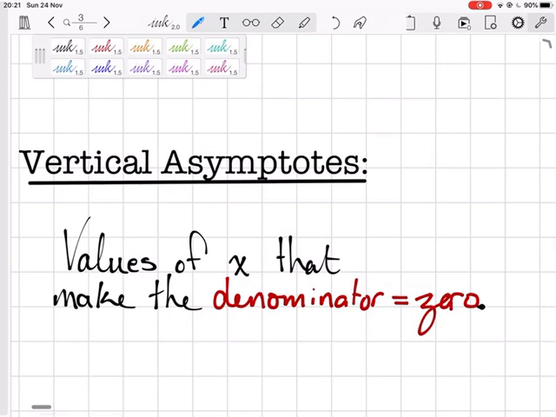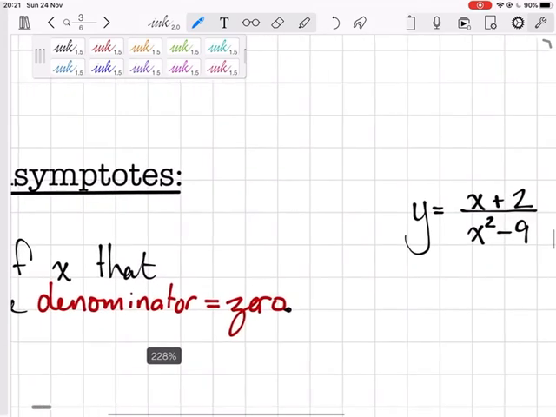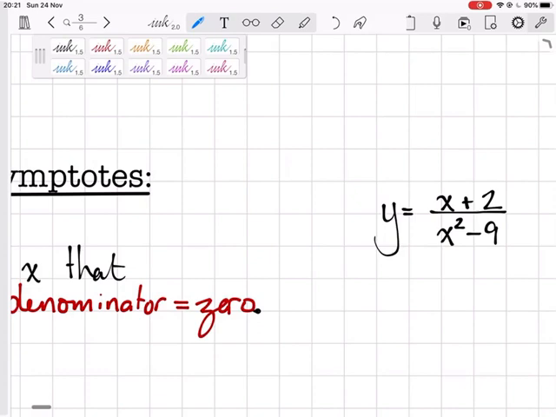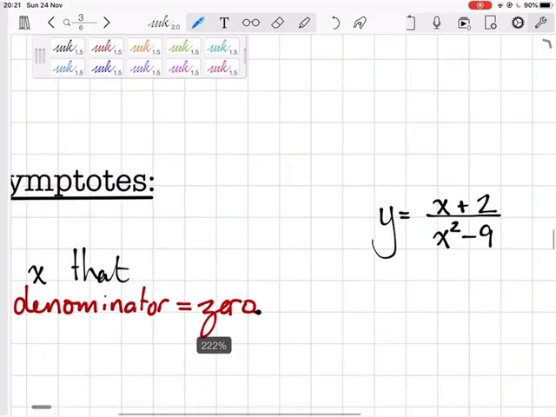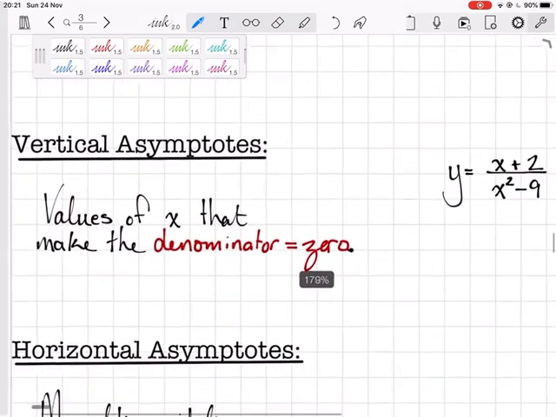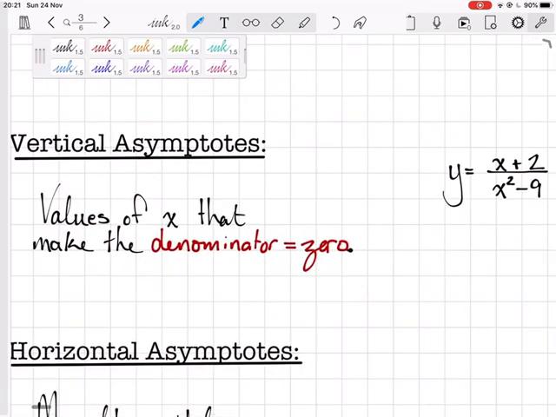So vertical asymptotes are values of x that would make our denominator equal to 0. So what I'm talking about is a function kind of like the one you'll see on the right. So we have a polynomial dividing with another polynomial, so a polynomial fraction, if you will. And so we're looking at things that if I plug them into the denominator would set that denominator equal to 0. So as you should know, if you're watching videos about asymptotes, we cannot divide by 0. It's just not something we can do.